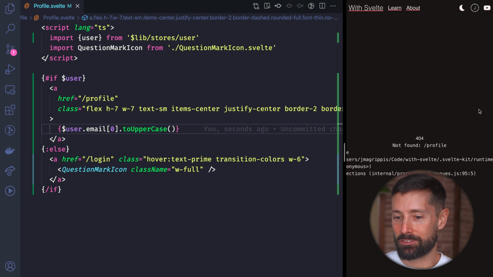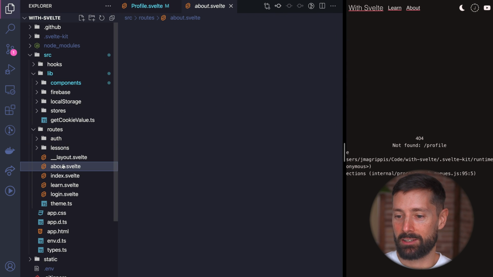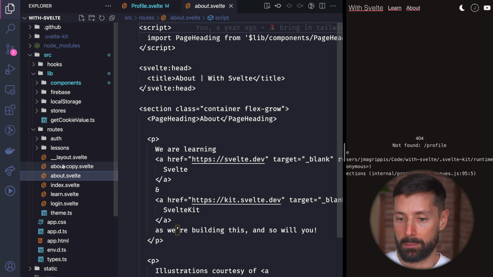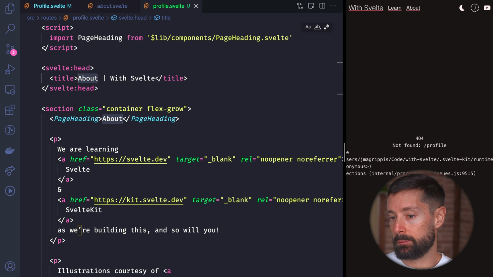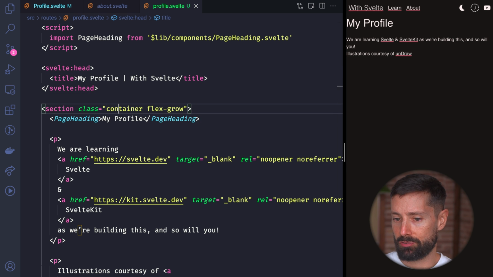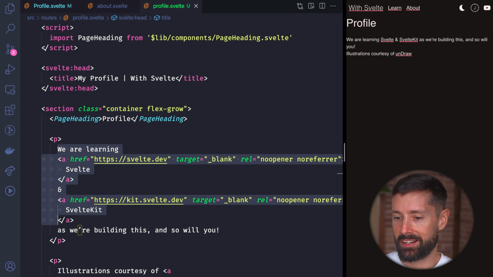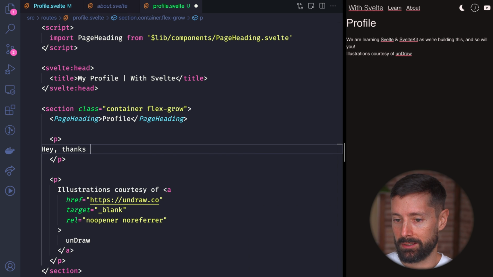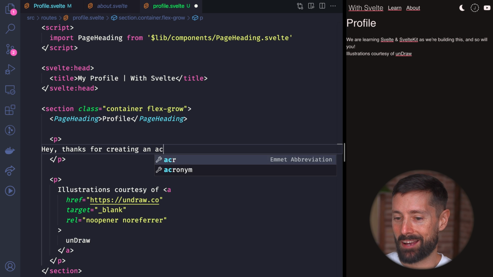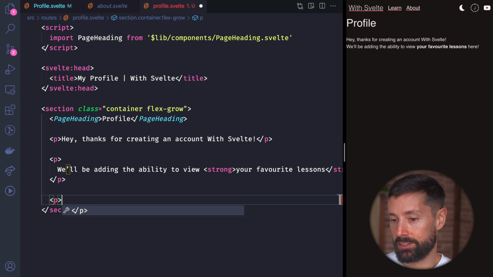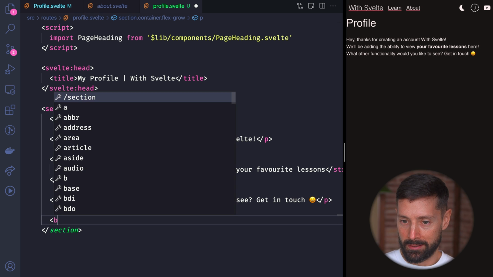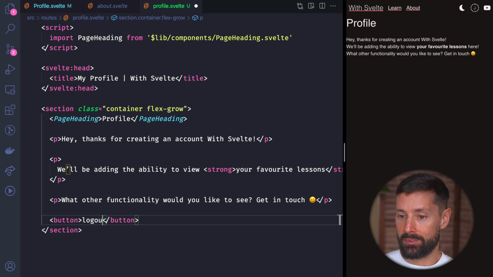To celebrate, let's make a rudimentary profile page by copy and pasting our rudimentary about page. This is where we can show the user's favorite lessons if we implement that functionality in the future. After all, we are logging users in so they can have some extra features, right? But remember, this isn't a real app. I made this for you to convey a more realistic use case. So keep bringing your use cases and I'll see what type of video I'll be making next. But we still got stuff to do in this video.